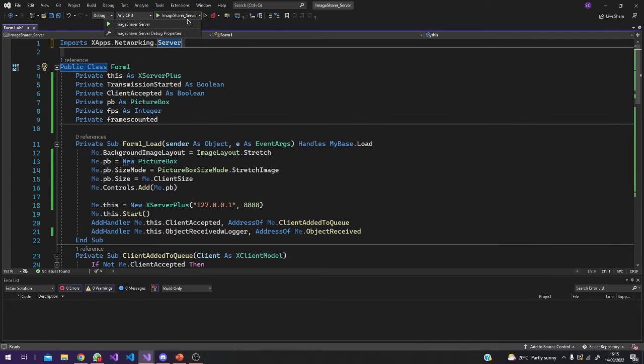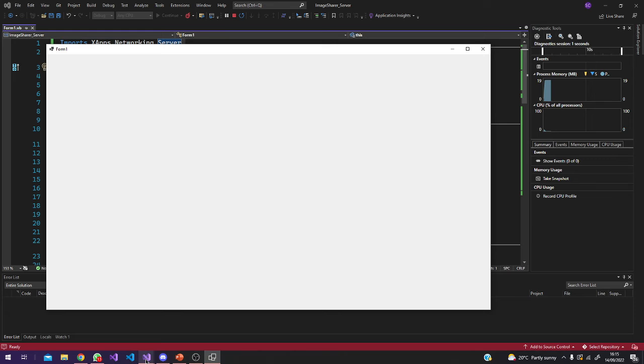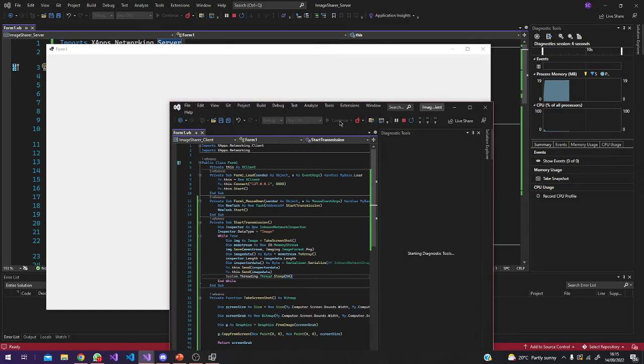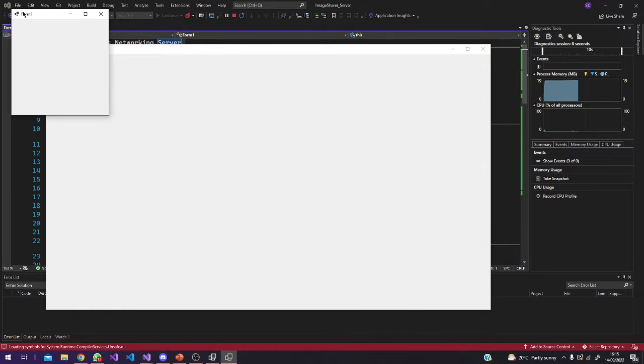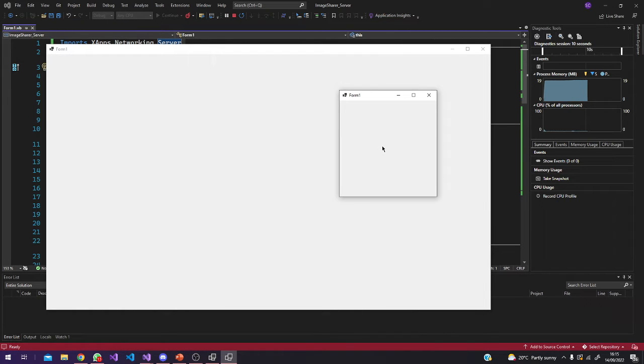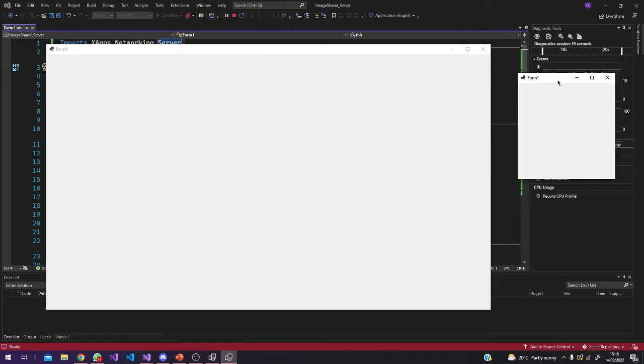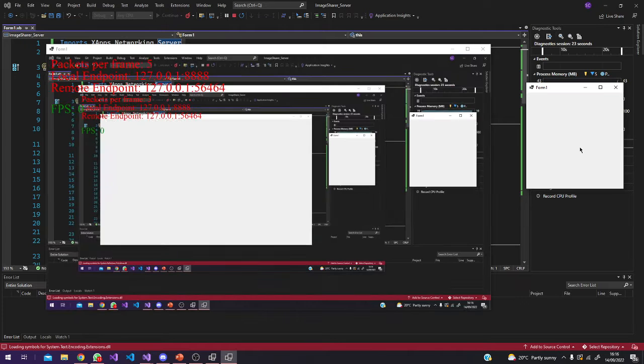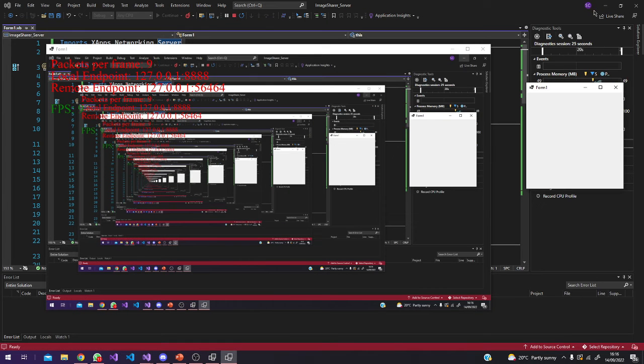First, we're going to start our server up, because if we start our client first, we have nothing to connect to. This is the server window. I'm going to run my client now, and this is the client window. When I click the form, I'm going to begin a transmission of my entire screen across a socket to the server. This would work on a separate computer in my household as well. Just doing this for testing purposes. And as you can see, we have something working here.